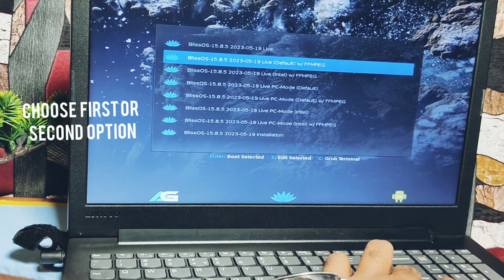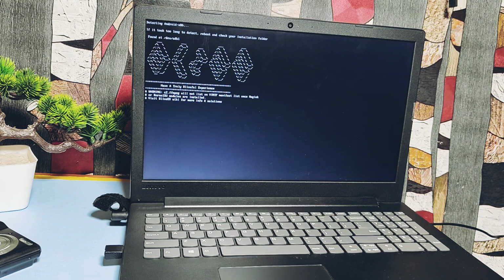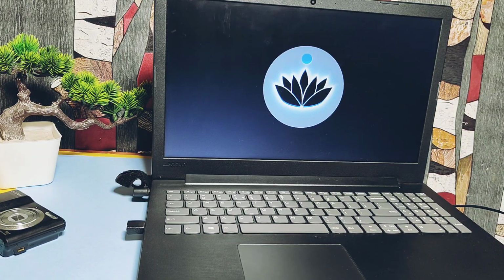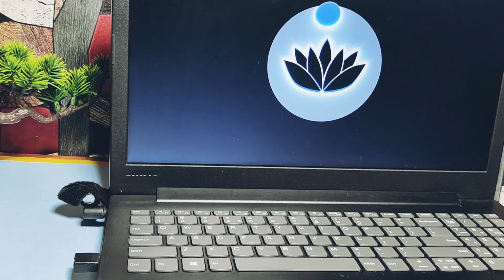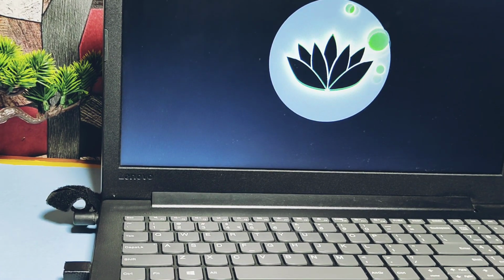Today in this video we will see the general user interface of this x86 ROM with its device details and what's working on my PC. We will see all the new Bliss features, and next I'll show the bugs that I faced in this ROM. Finally, if you like this x86 ROM, then I'll show the permanent installation process too, with my final verdict. So watch the video till the end. Now without further ado, let's get started.